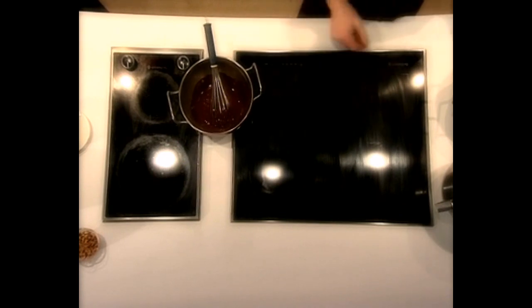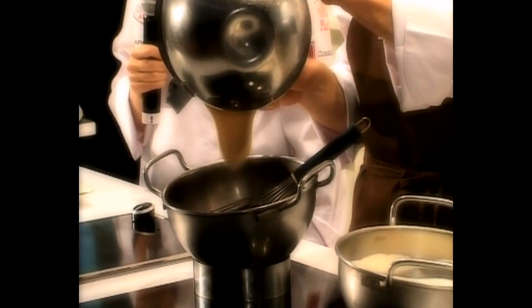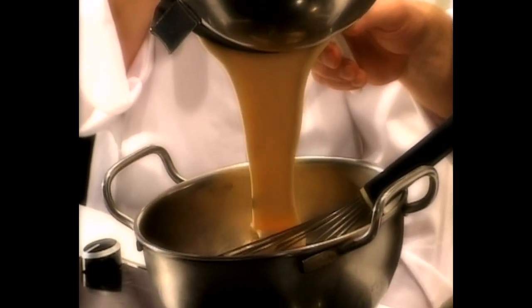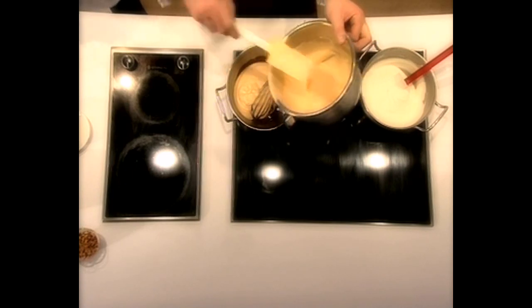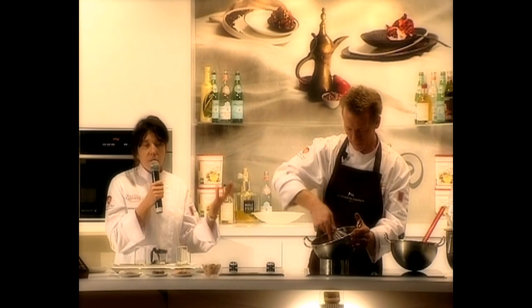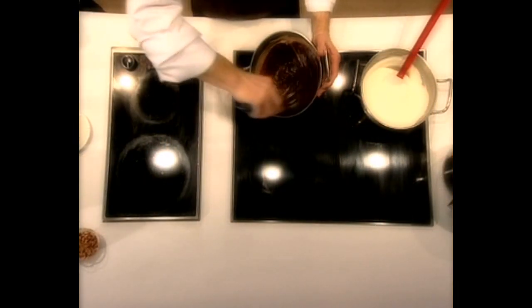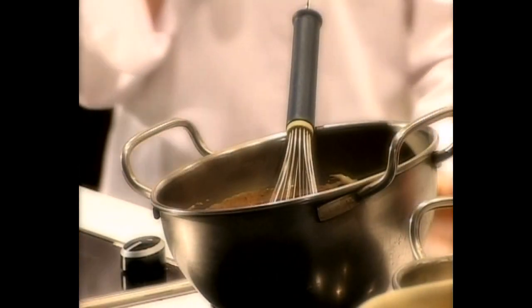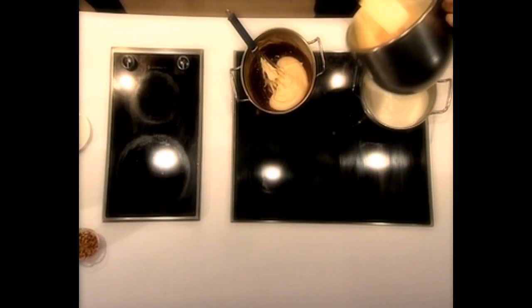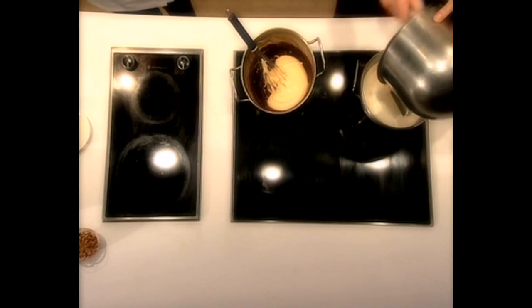So he needs some black chocolate, the Guanara. So he had a little bit first. Donc là, j'ai aucun souci puisque la température est pas froide, donc mon chocolat ne va pas bloquer. If you add a very cold product in the chocolate, after that your chocolate is harder. So it's very important to start all the time with something warm. So he had about 50 to 60% of the sabayon in the chocolate.